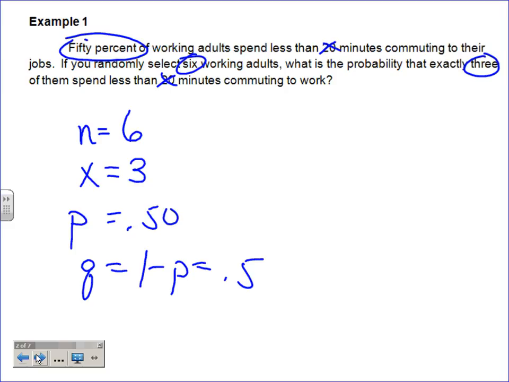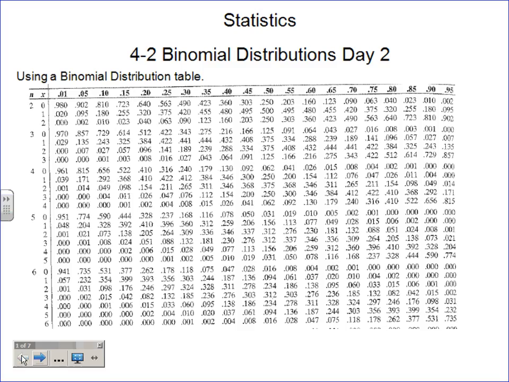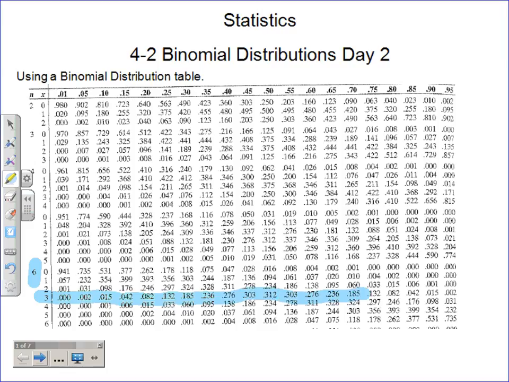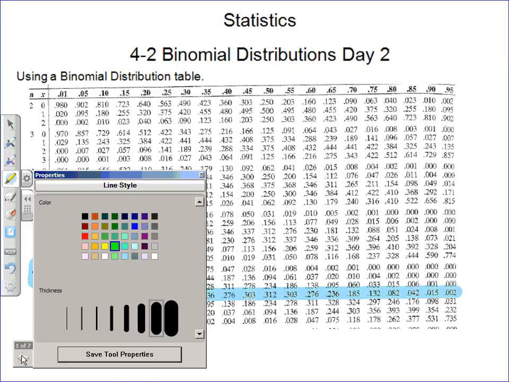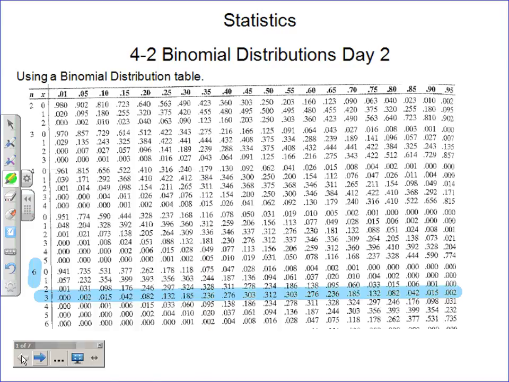Let's go to your tables. And let's see if we can figure that out. So N is 6. So that's where you kind of start. So I'm actually going to go down to this bottom one, right? We're going to talk about these. And the one I'm concerned with is 3. So you'd agree, this is kind of the one that I'm most concerned about. I hope I kept it fairly straight, did I? Not too bad, right? And the other one that I'm concerned with, 0.5. That's your probability, right? Okay. So 0.5.